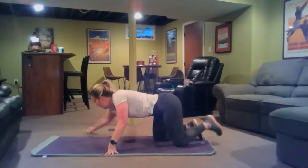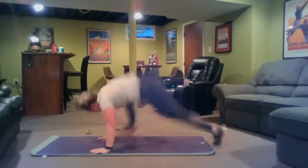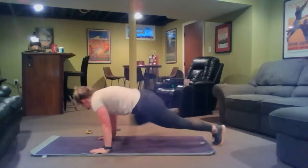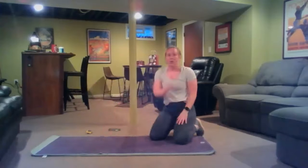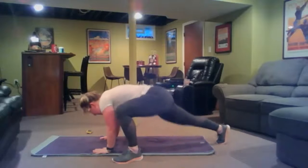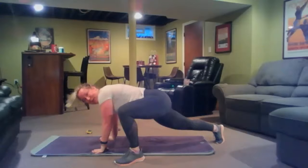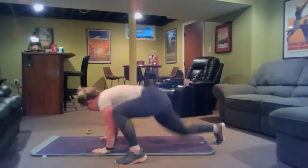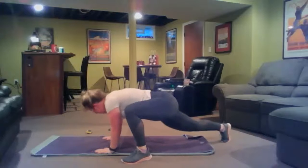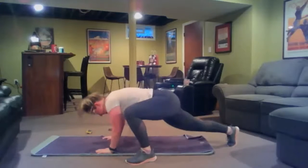Jump switch mountain climbers or wide leg. So foot up by the hand, jump switch to the other side, or drive the knee wide to the elbow. Whatever modification is going to work for you this morning. Take your time on the jumps. You don't have to go for speed. You don't have to go for speed on the wide leg mountain climbers either. Because remember, we got a long time of work. As long as you're working, you're good.